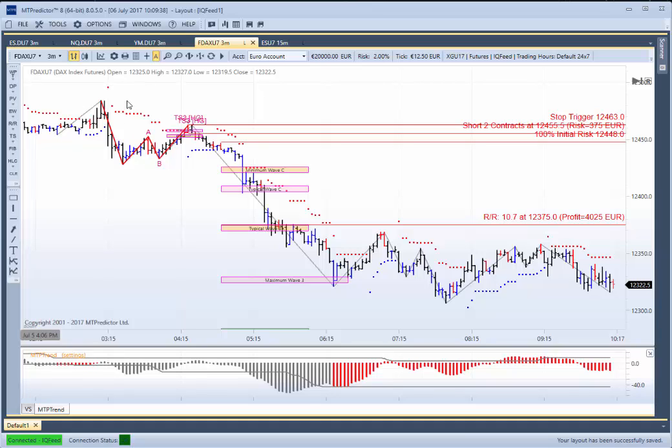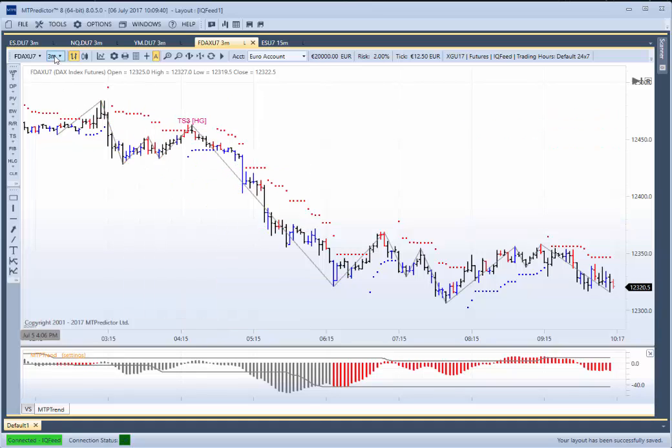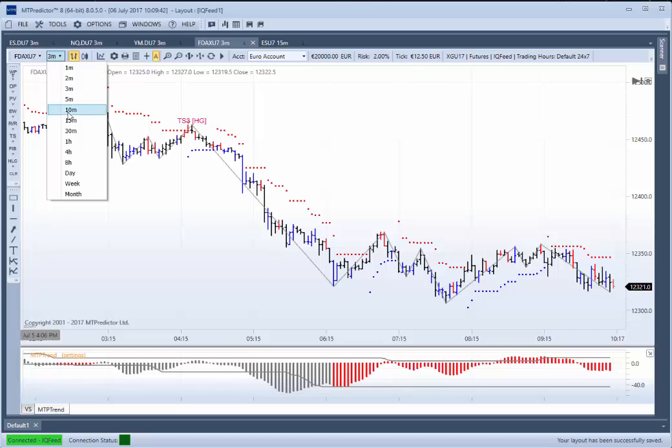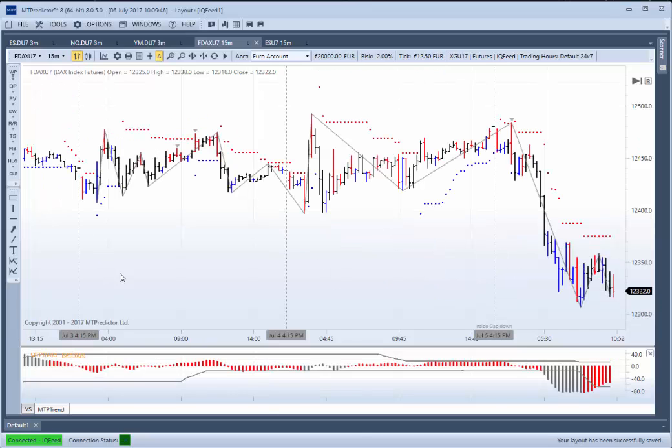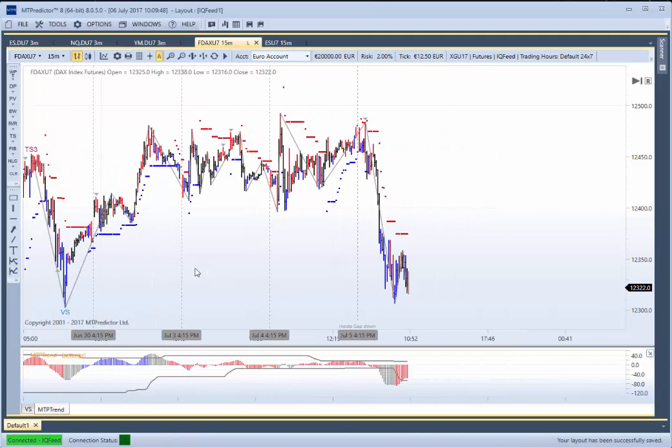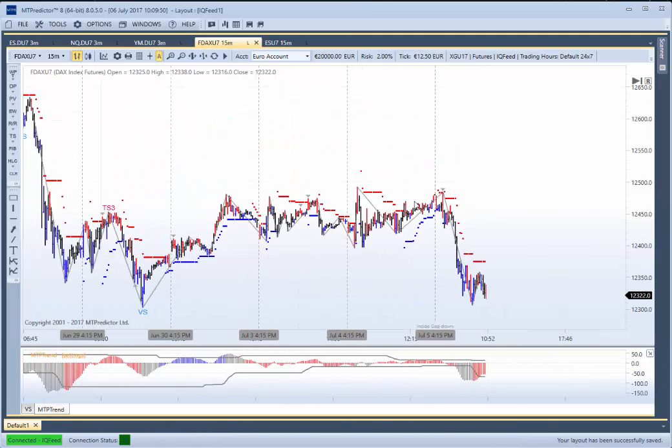How do we define the start of this? Well, ideally for the more experienced users among you, you should go out to the higher time frame chart. In this case, it would be the 15-minute chart. Let's zoom out a bit, and you can see that the DAX has basically been chopping sideways at a resistance level all the way along here. So why was the DAX having trouble getting through that level?